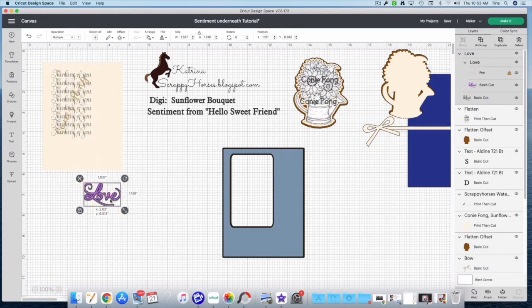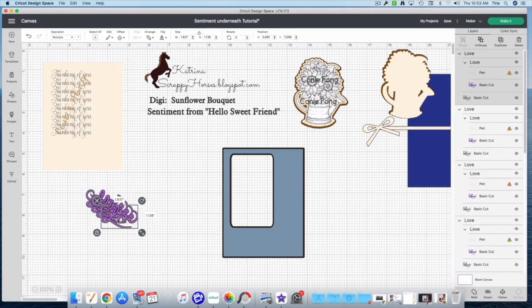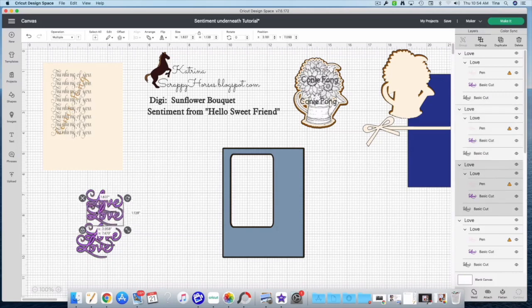And I'm just going to go to my keyboard. There are several ways you can do this, but for me, it's just easiest to go to my keyboard, hit Command C, Command V, Command V, Command V. Now I'm going to set these up.